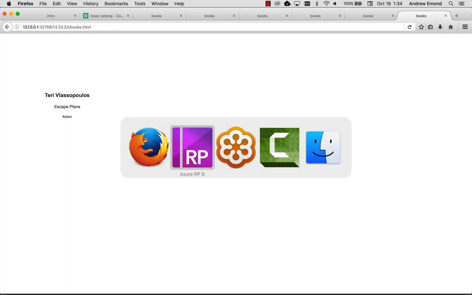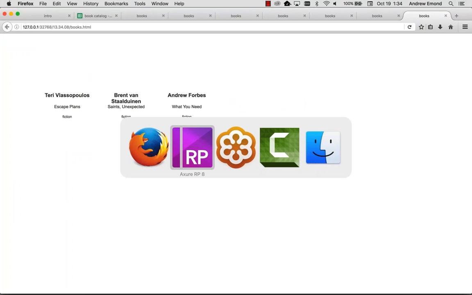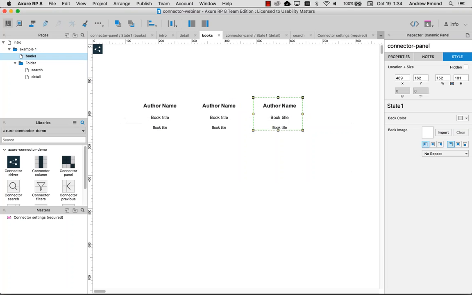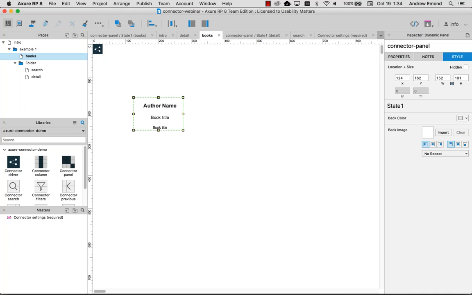All right. When I duplicate this, I'm going to get the second and third item as well. So it's going to pull them in sequence for as many objects as I have on the stage. But I'm just going to delete those 2 for now and go back to the first one.